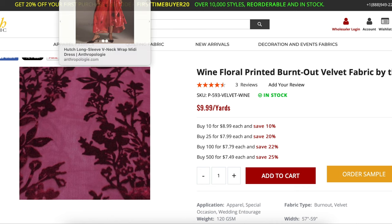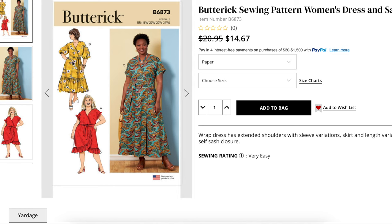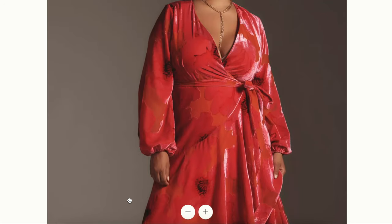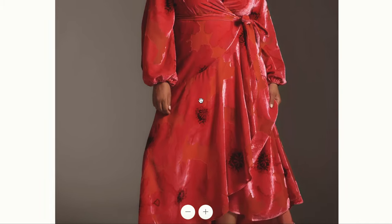So you treat the lining like an underlining. Going back to our pattern — the bodice is cut separately from the skirt — you would underline the entire bodice, and you could leave the sleeves sheer if you wanted. It's hard to tell from the Anthropologie photo because their skin tone is so similar to the fabric. You can underline the bodice, underline the skirt piece, and then for the ruffle, just sew on the lining like a normal lining would be.